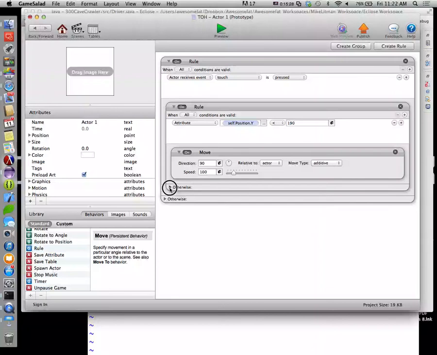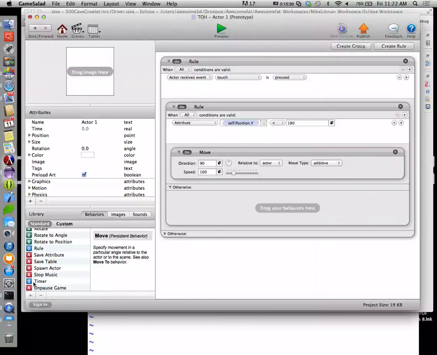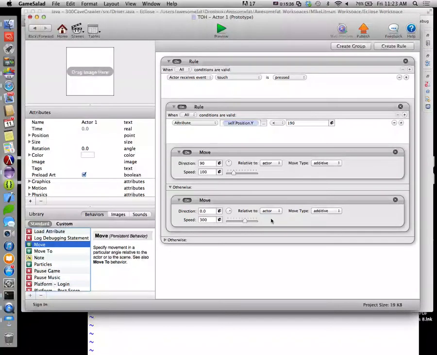As soon as it's at 190, what are we going to do? Let's just tell it to stop moving. Keep it relatively simple. So we'll move in no direction at a speed of 0. We're not gonna move to the right. Oh, yeah, but we're not moving. You're right, this technically is in a direction, so I misspoke when I said no direction. We are moving to the right, but we're going at no speed. So we're kind of preparing for our next move to the right.